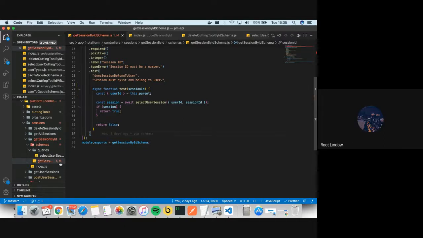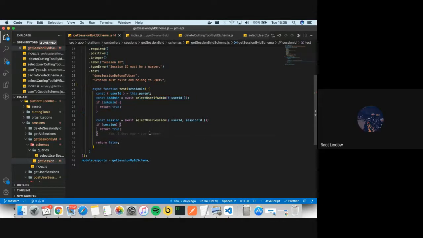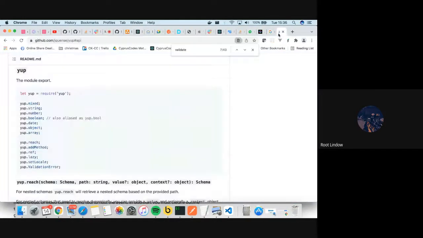All right, one question. The way you write the test label, like "session must belong to user", how does it know that this is for the false and this is for the true? I mean, we have "does session belong to user" and "session must exist and belong to user". But here we just saw that it returned false. How does it know? It has to take that label. So when it's false, it just gives you that message on line 22. How does it know that is the message it has to use?